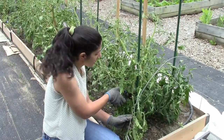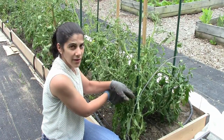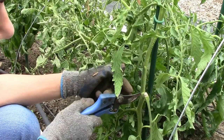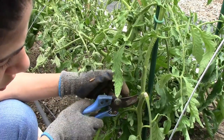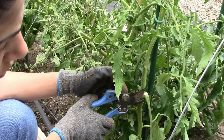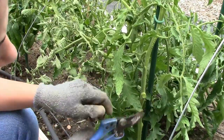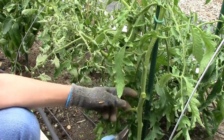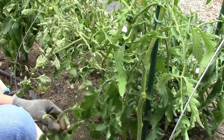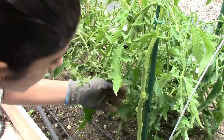I come as close as I can to the main stem of the tomato, and I cut the leaf right there. If you can also see, there's a crown right over here before this tomato leaf stem starts, whatever that is called. You don't want to cut the crown, because this allows the plant to heal better. You want to give it maybe an eighth of an inch or so distance, and then you cut away from the crown. You want to make as clean of a cut as you can, and that's going to allow the plant to heal easier. So I'm going to do the same to this one over here. Basically the same rule of pruning applies to almost all plants when you are pruning close to a stem or a branch. I think this is good for now.